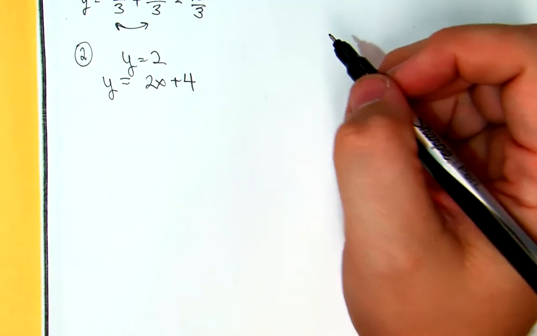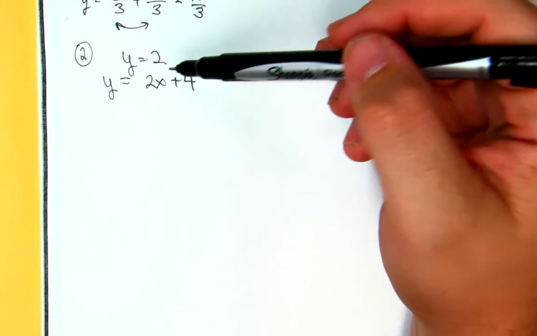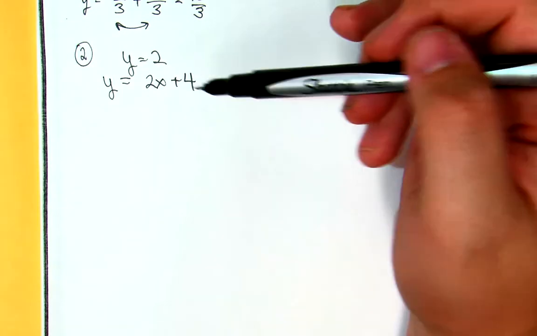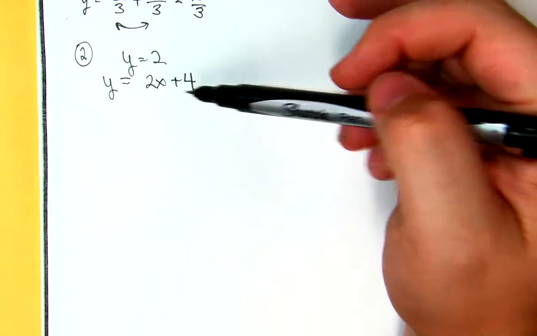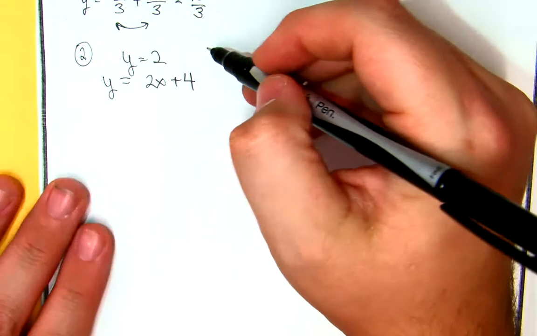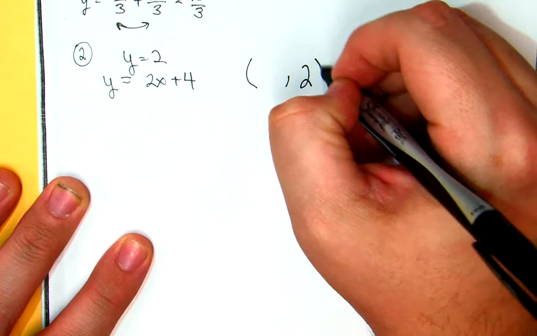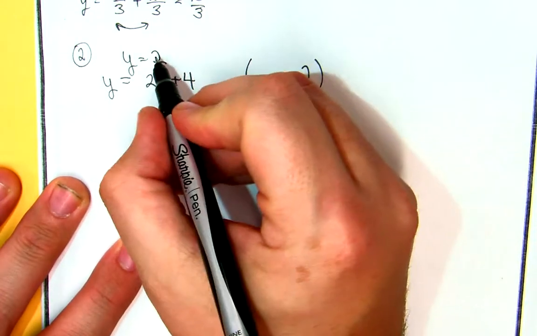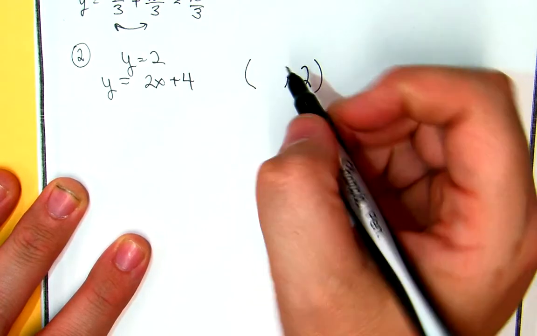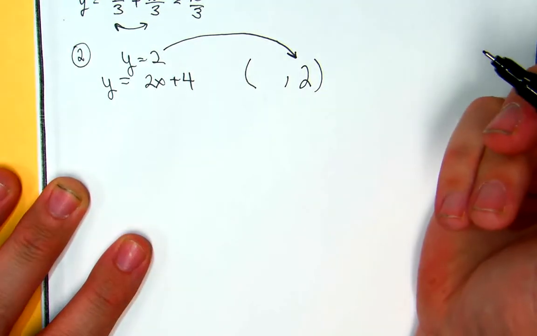Alright, now here's another situation where substitution will work out good for you. This situation is when, like, y equals 2, where you already know the value for the y is a 2, and you're going to use another equation. You've got to figure out where they're going to intersect that. Well, the nice thing from here is, I know the point value, or the coordinates rather, are going to have a 2 as the y coordinate. Because y equals 2 always has a y coordinate of 2. So I know for a fact that that first one is going to be there. So now all I have to do is find x.